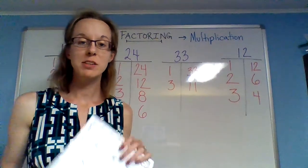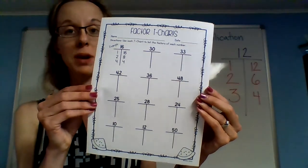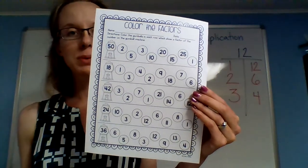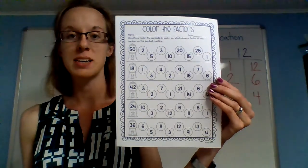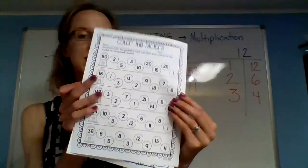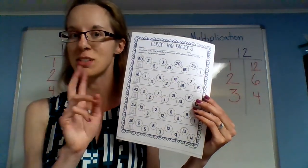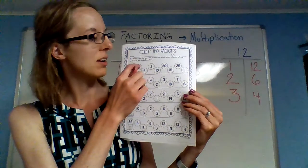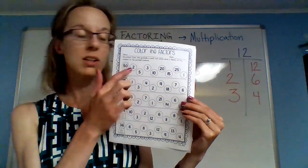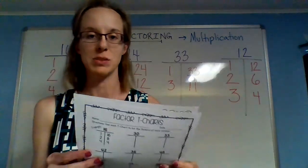All right, so here's your work for today. In your packet, you have 2 pages for factor practice. The first one is T-charts, just like we did on the board. The second one is gumballs, where you're going to color in whether the number is a factor of the number in the gumball machine. So you're going to look, for example, and if 2 is a factor of 50, I'll give you a hint, 50 is even, so we know 2 is a factor, you would color in the 2. I would work through them in pairs, so if you color in the 2, look for the thing that would be the factor pair to that and color in that one right away as well.